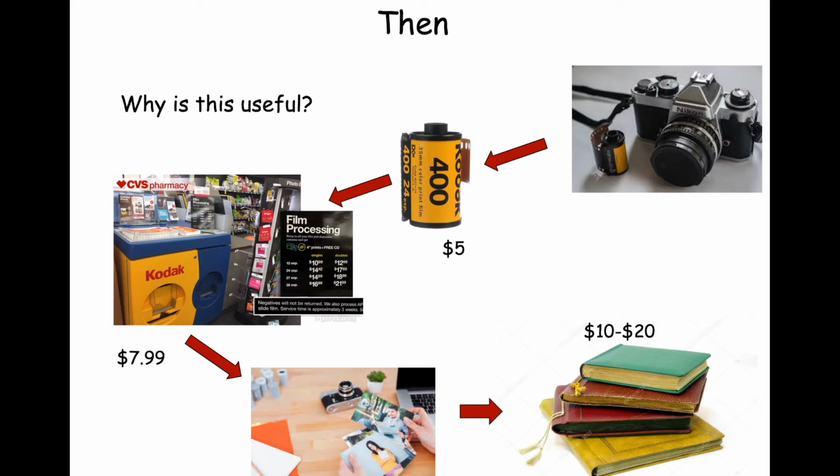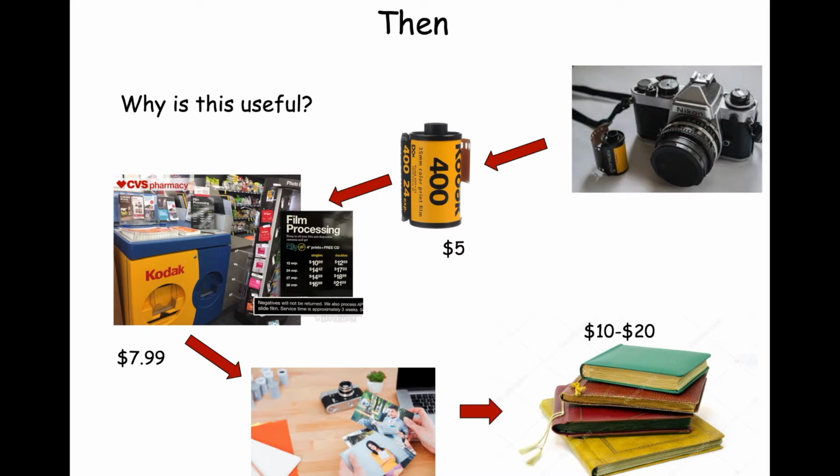This film processing was about, at the time, $7.99 or so for a roll of 24 exposures. Then you get your processing, look at your photos, and you'd see all of your shots, and then you would store some of these photos in various collections of photo albums. In fact, I have photo albums from when I was a kid growing up, before digital photography was very popular or even technologically available. And so the practice was you kind of hold your shot, right? I had a small 35 millimeter camera that I used to bring around with me all the time.